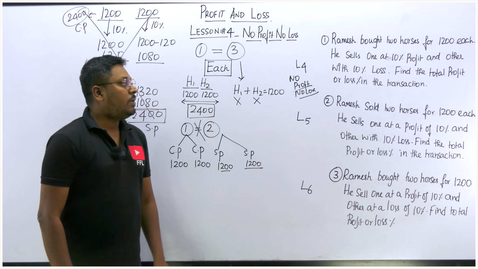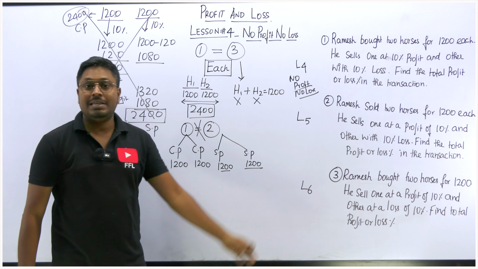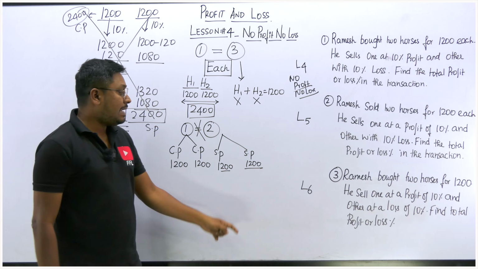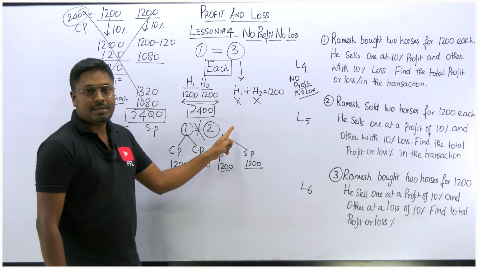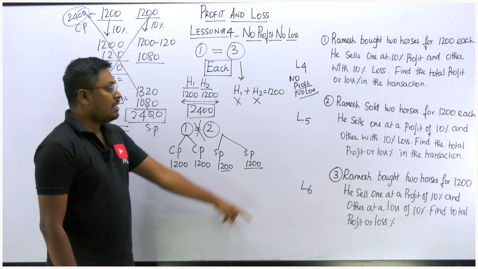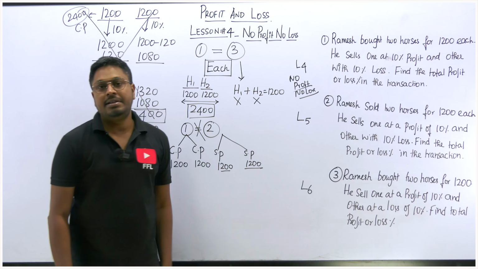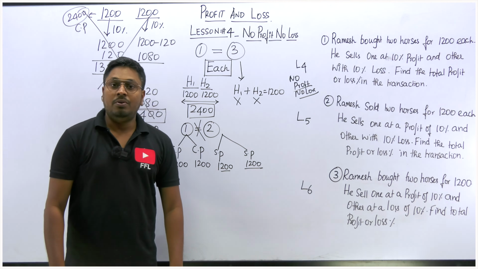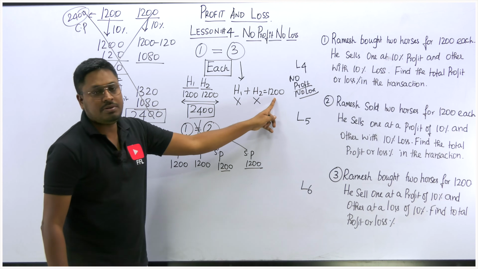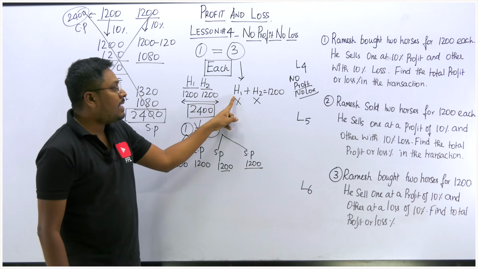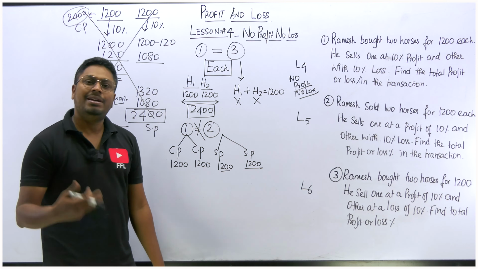No doubt, right? Okay. So lesson number 5, you have to solve in a different way because he bought the two horses and it's a selling price. From the selling price, our target is to find the cost price, and then we have to solve the question. Lesson number 6 will be completely different. Why? Because we don't know the horse price itself, because the two horses total will be 1200. So horse 1 price we don't know, horse 2 price we also don't know. So solving the question will be a different case.